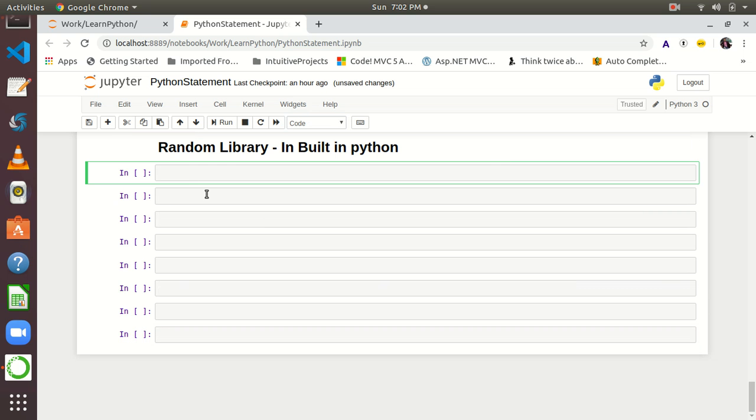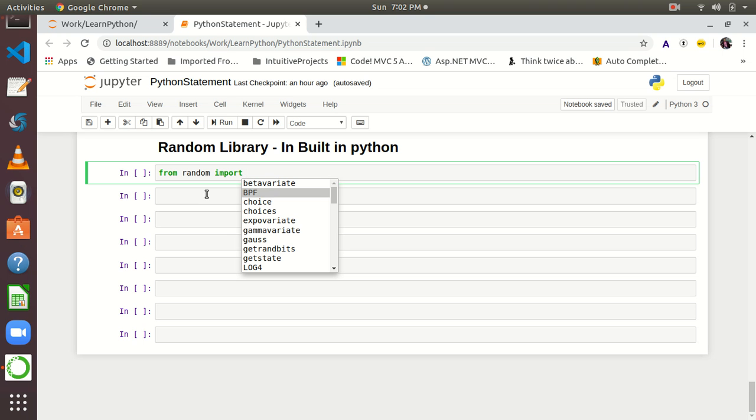So we should import that. The syntax is like that: from random, means from the random library, import these many methods. These many methods are available. See, so we are going to use shuffle. I will show you shuffle, and there is one more called randint. I will show you these two. For the time being we can say shuffle.